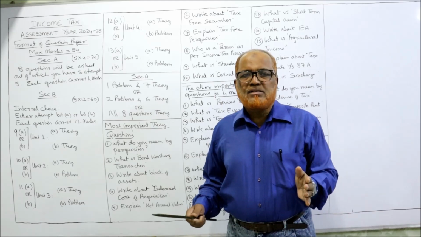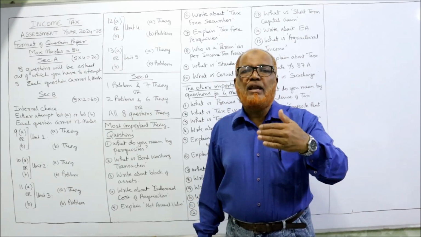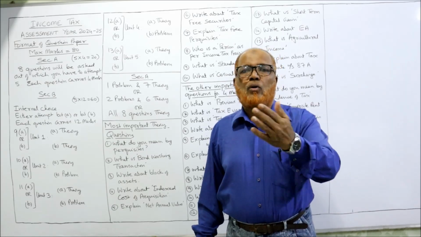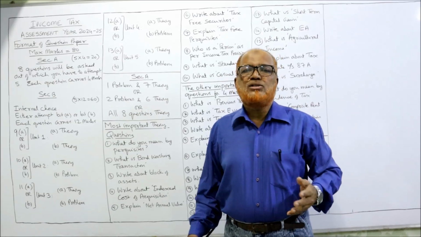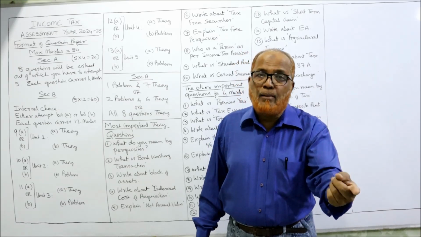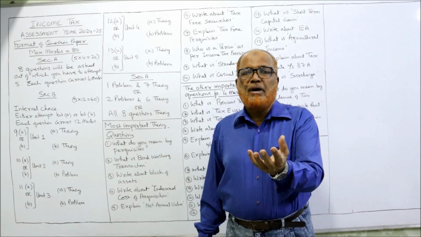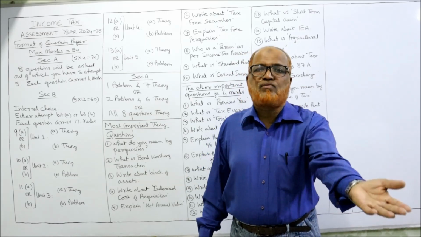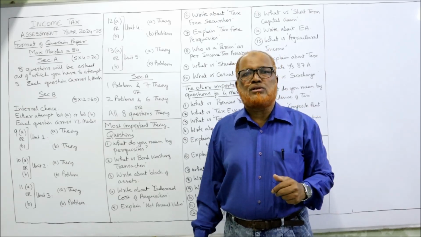So apart from basic salary, some kind of benefit, either in cash or in kind, will be given by the employer to the employee. That is called a perquisite. Not only to the employee, but also to their family members. This benefit which the employer is giving to the employee or the employee's family member is called a perquisite.